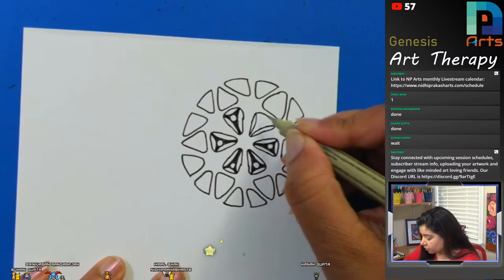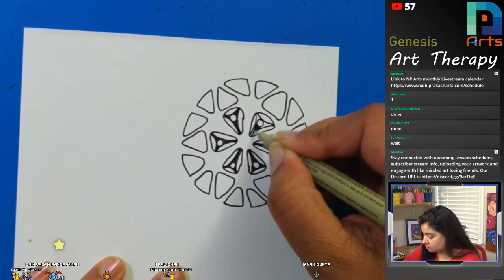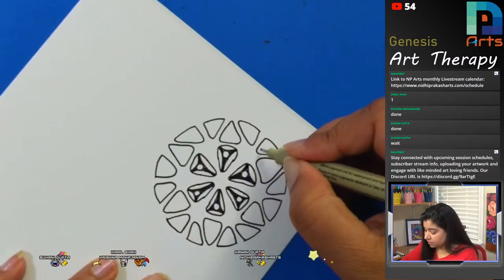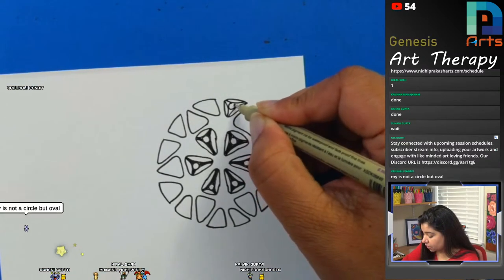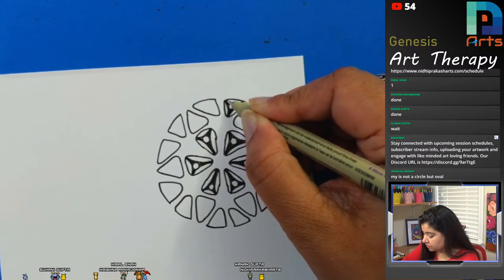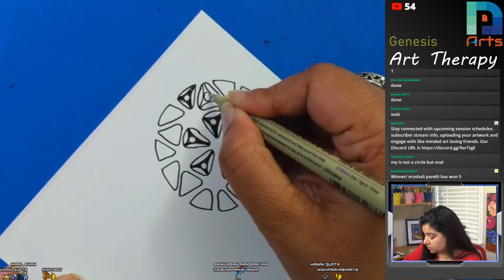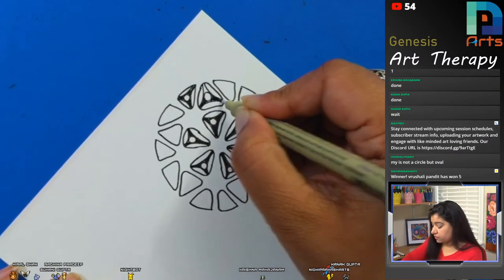And when I did my art therapy course, I learned that all three give the same meditative effect. Maybe a little bit less or more, but they are all pretty much similar. For me, I feel that I am meditating when I do any kind of pattern drawing. I enjoy them a lot. And the main reason for that relaxing feeling is that it's repeated pattern drawing. You keep repeating the same thing again and again, but still you are fully focused. That's why you reach that mental state that gives you the feeling of joy and relaxation.